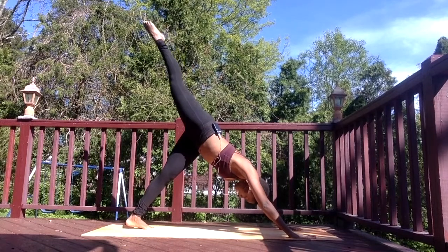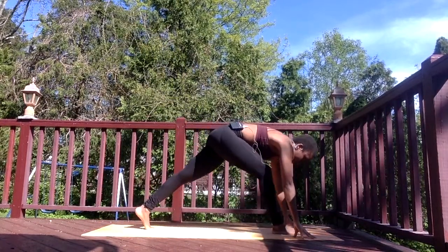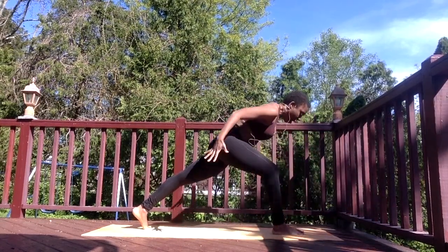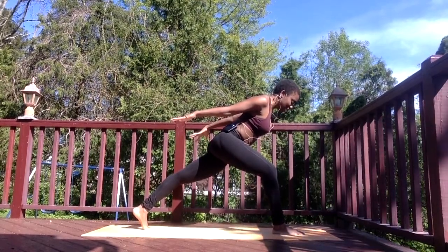Inhale, sweep and lift your right leg up and back. Exhale, step your right foot through. Back heel is lifted. You're in your low lunge. Lift up onto your fingertips and then sweep your arms towards the back. Chest and belly hovers over your thigh.